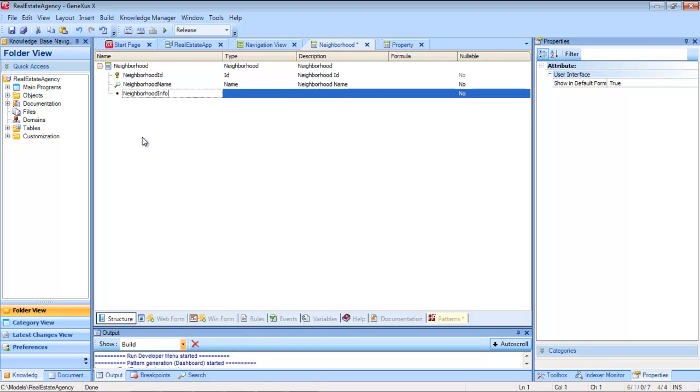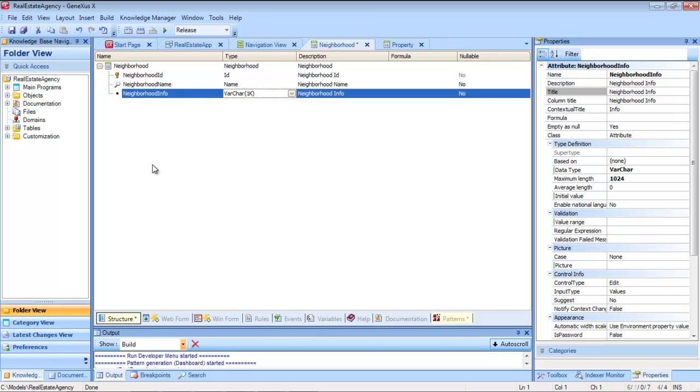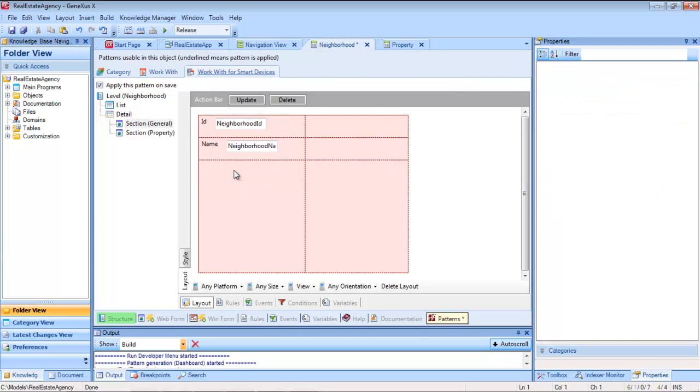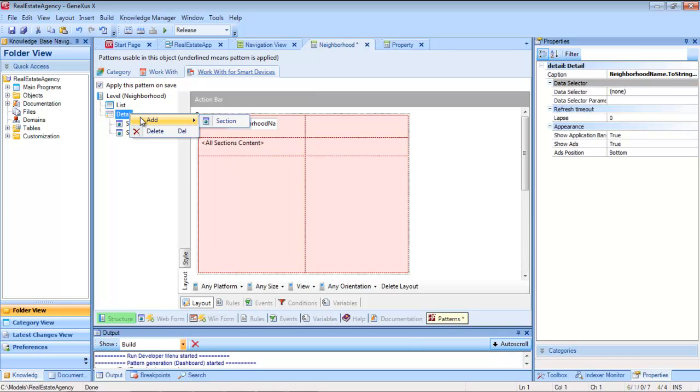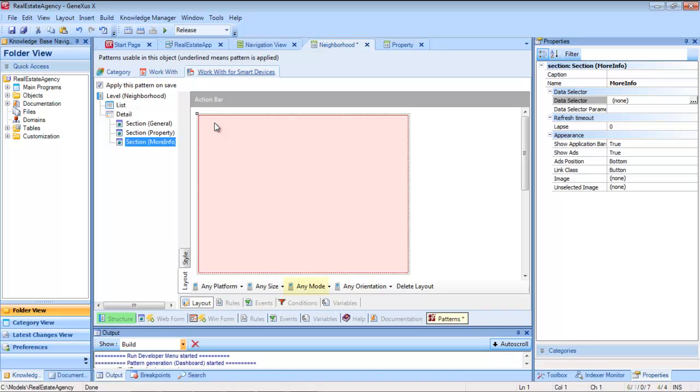If we now add the neighborhood info attribute to the neighborhood transaction of the varchar 1024 type, so as to save general information on the neighborhood, and when we want to show that information in a separate section, we delete the attribute automatically placed in the general section and create a new section, which we will call, for example, More Info, which by default will appear with an empty layout and in any mode.